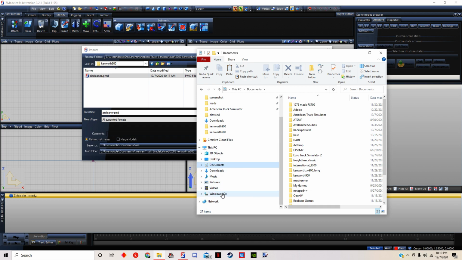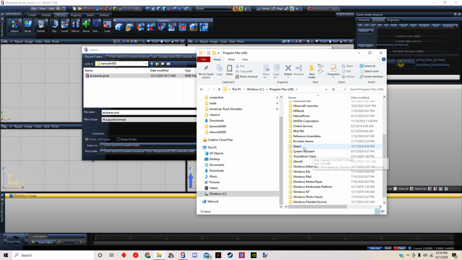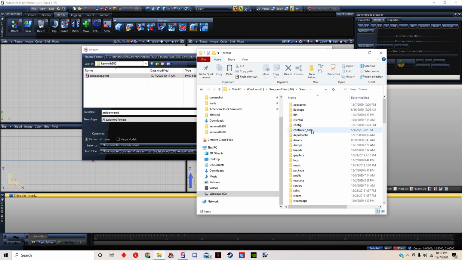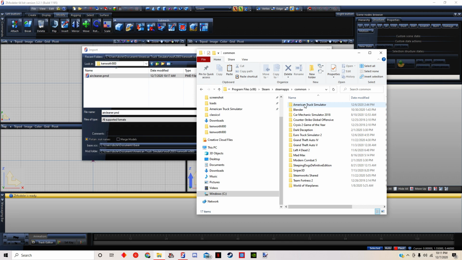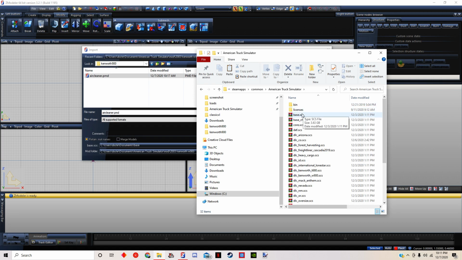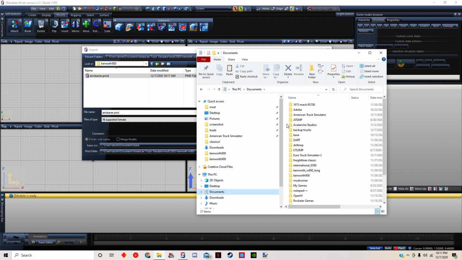So we're gonna go through Windows, Program Files x86, then we're gonna do Steam, Maps. Right here, there's a directory. Common, American Truck Simulator. So now I'm going to copy this. Control C. We're going to copy it over, and we're just going to do an example.